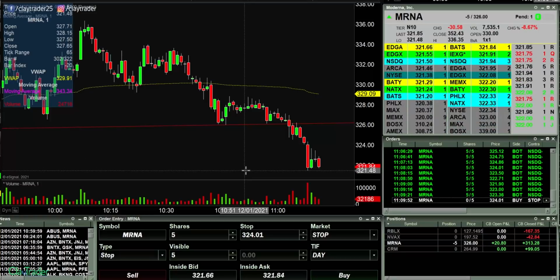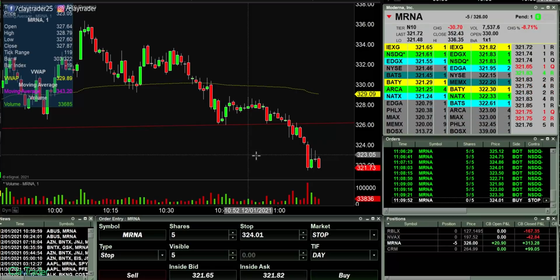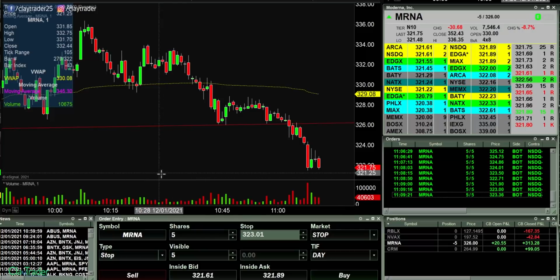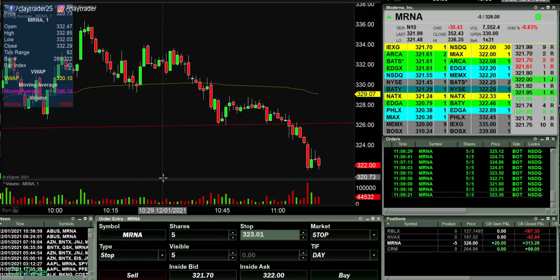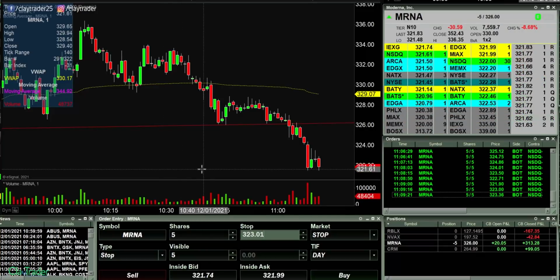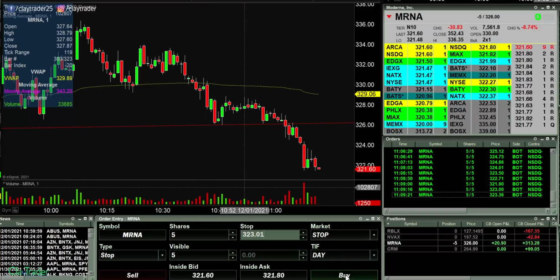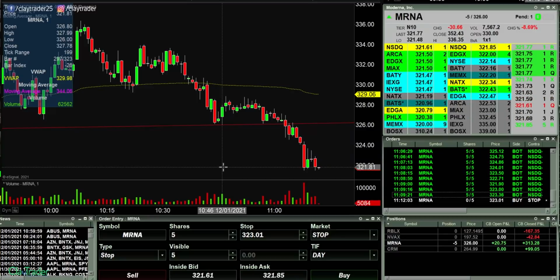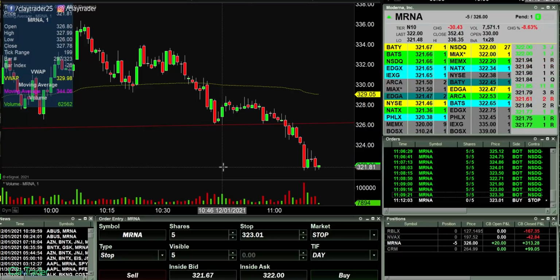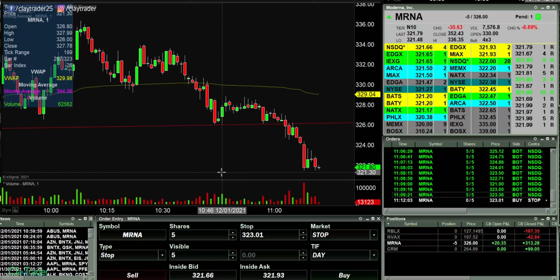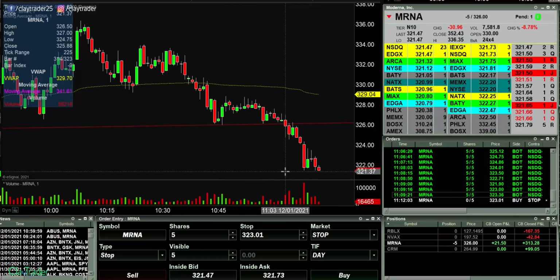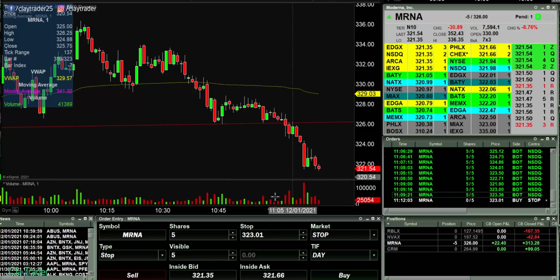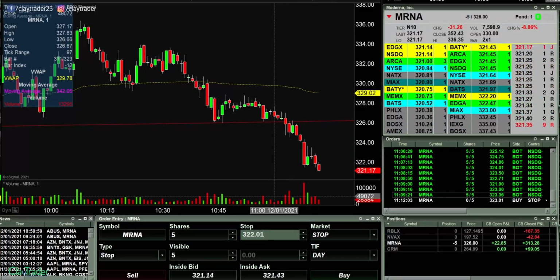Now, if this breaks down below 321.50, I am going to adjust my stop to 323. So this is always fun when you can sit here and just move your stop loss down, let the trade work for you. Like I said, I want to see it actually break down through 321.50, which it did. So now I'm making another entire dollar more. Just letting this thing work for me. Would love to see this thing clearly collapse even more, but I'm not quite sure at this point. This has already been a very extended move. If this thing does get down to 320, I'll adjust my stop loss at that point to 322.